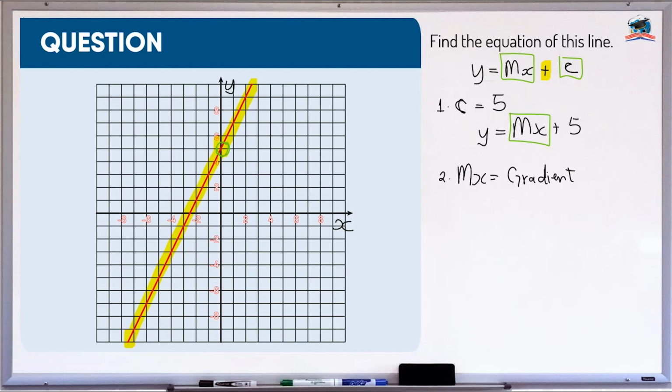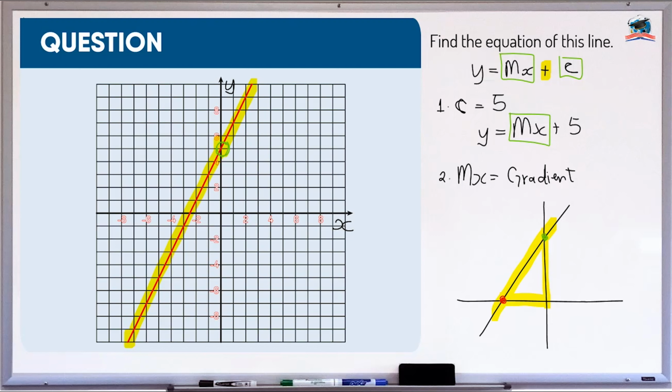Now, looking into this particular question, we have a little bit of an issue here. The best thing to do when you have this kind of question is look at your x-axis, look at your y-axis, and look at the line. And then go to the point where it cuts the y-axis, which is your y-intercept. We have that already. And then go to where it cuts the x-axis, and we have the x-axis there. And then you now create the triangle. You now create it like this, from here to there, from there to there, and then you have the slope there.